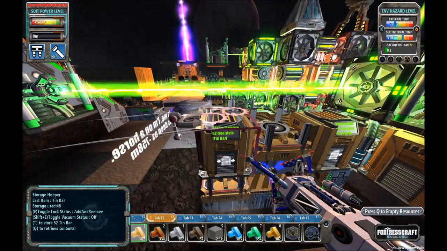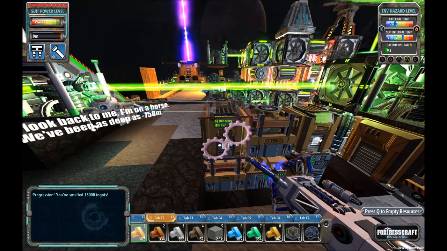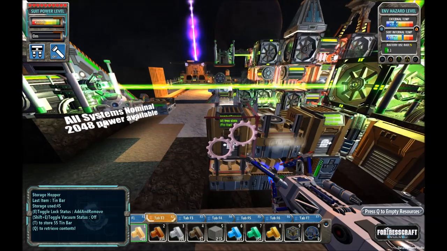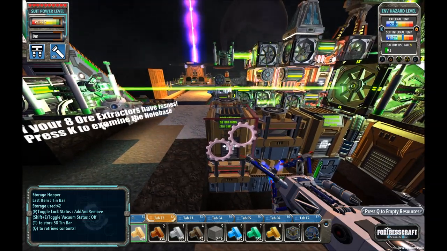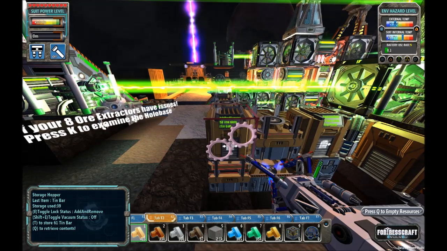So once this gets down to 40 slots used, progression, you've smelted 15,000 ingots. Nice. That's a lot of ingots. Once this gets down to 60 free slots or 40 in use, which should be in about a second or two here, I can throw another set of tin in, and then I can kind of just leave this system alone for a while and come back.